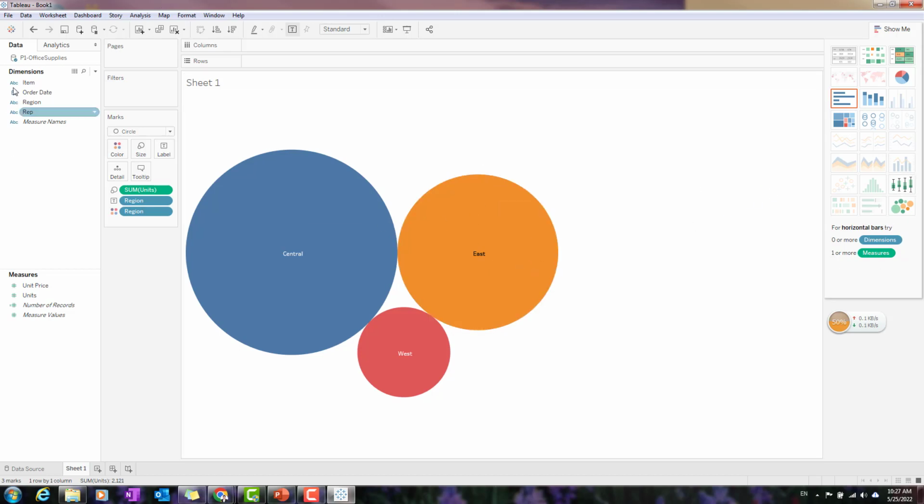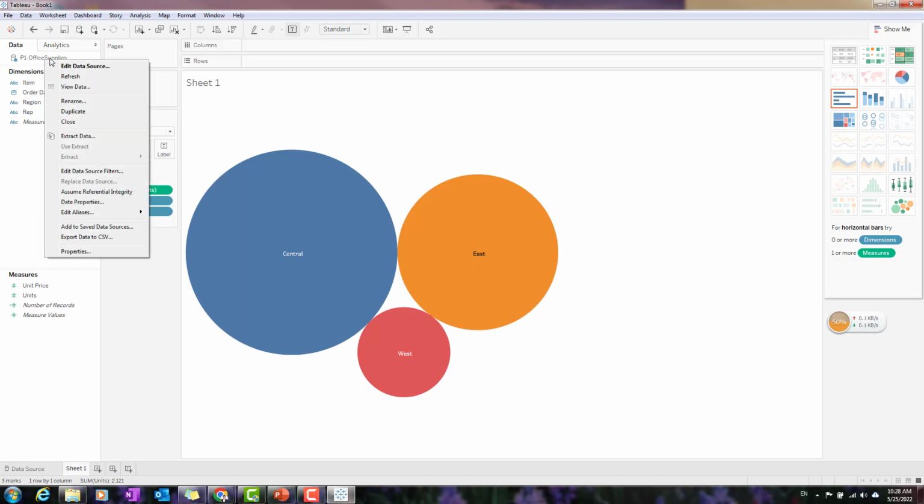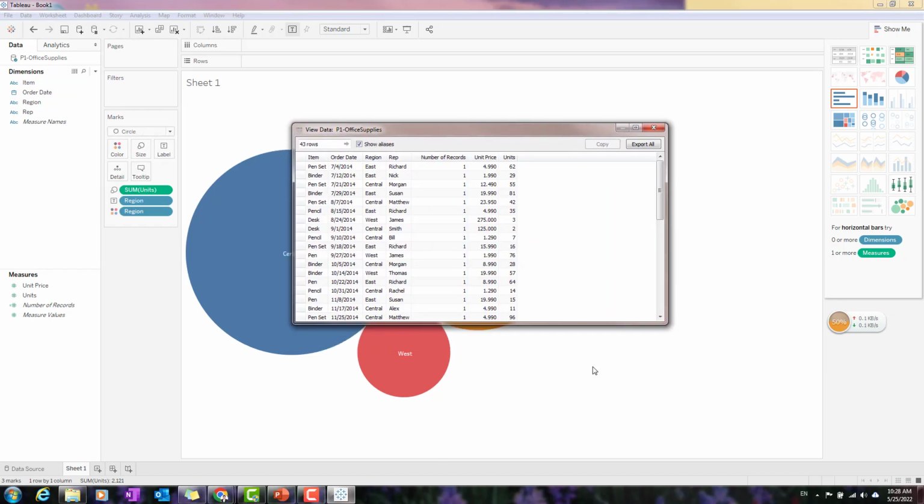Okay, so for the first part, I also want to introduce you guys to the other functions. So over here with the data, okay, this will be the original data. And if you want to see the data one more time, you don't have to go back into the data source, but you can right click onto the data and view the data. So they will provide you a quick view of the data for you to see what is going on and what the main data is.